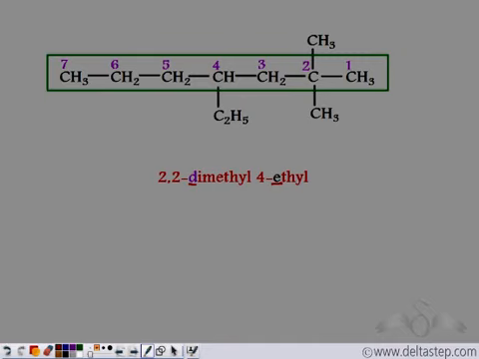This is because while arranging the substituents alphabetically, we have to take into account the first letter of the substituent. That is E and M. D cannot be used as the letter. This only shows the prefix, that is the number of times a substituent is present. So this is not taken into account. While arranging the substituents alphabetically, the first letter of the substituent name is taken. So in this case, we observe that E comes before M. So we get 4-ethyl and then 2,2-dimethyl as the prefix for this organic compound.